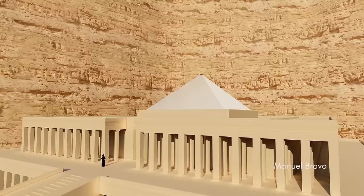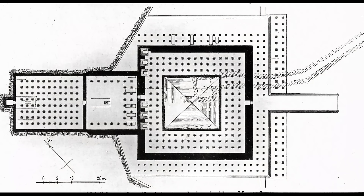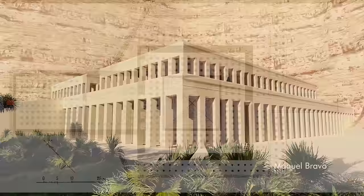The complex, approached by an axial route from the Nile, had two levels of colonnaded terraces surrounding a small, completely solid pyramid raised aloft on a high podium. The pyramid is really a cenotaph, for the rock below is a dummy burial chamber approached by an irregular passage from the forecourt. In the rear of the temple is another pillared hall recessed into the rock face, preceded by an open court, from the center of which a ramp leads down to Mentuhotep's long corridor tomb.